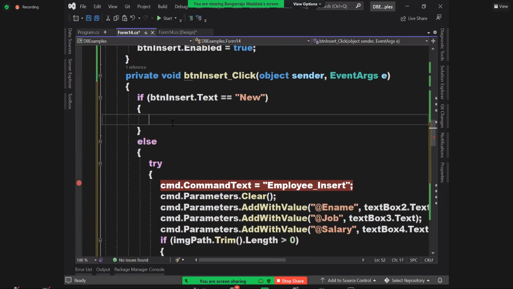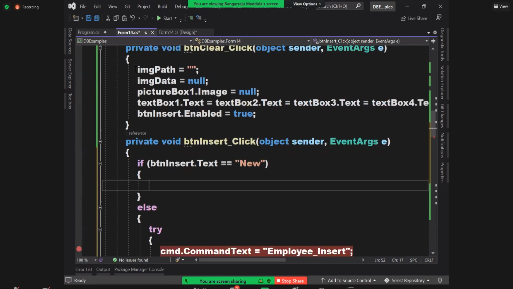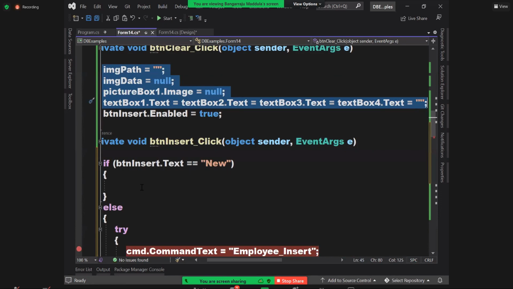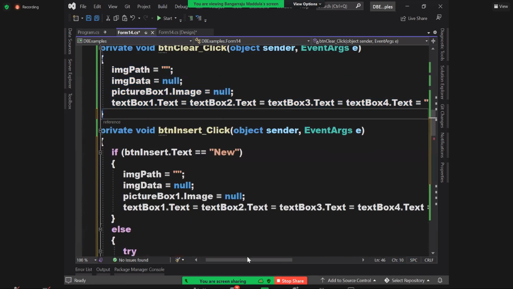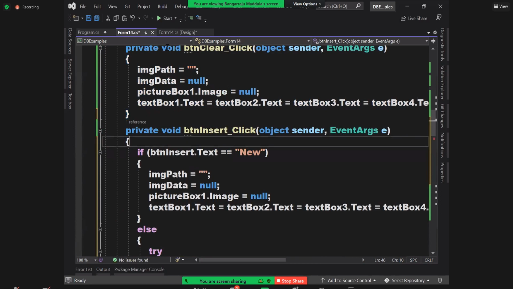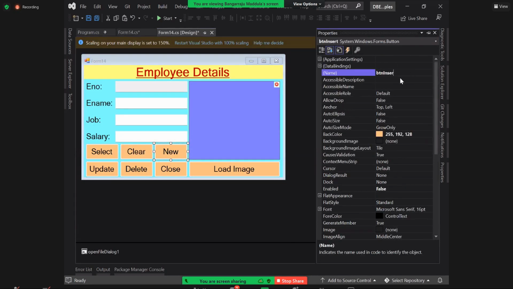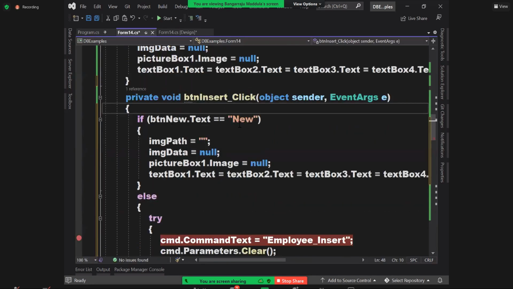I will clear everything. Or otherwise we'll change the name of this button to new initially, without confusion. Okay, btnNew.text equals new. What are we doing? Clearing everything. PictureBox1.Image equals null.